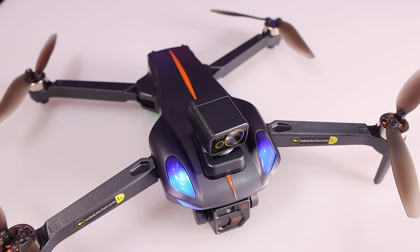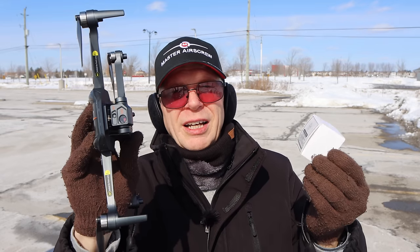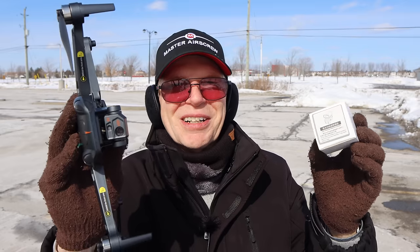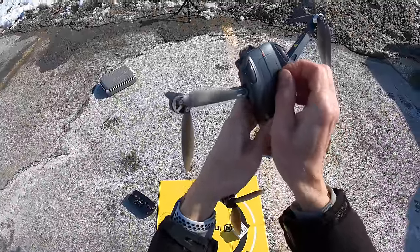Obstacle avoidance for budget drones that has a unit that goes on the top of the drone uses a laser. And because of that, it's light. And because of that, if the sun is not directly above you and is sort of low on the horizon, the sun reflects off objects or gets in the laser and it thinks everything is an object. So it gets afraid of its shadow. It's probably going to happen here as well. So you have to either turn it away from the sun or fly when the sun is directly above. My sun is, well, on the horizon at the moment, so it might not work out too well, but we're going to give this a try. All right, first things first, let's take this top off, because we're going to put the obstacle avoidance on.